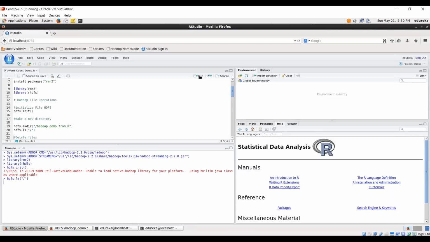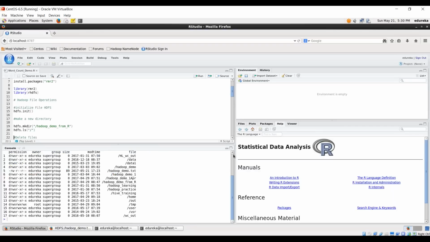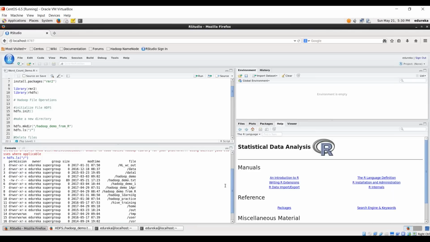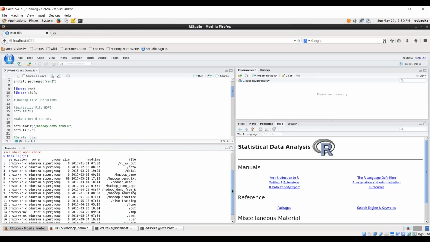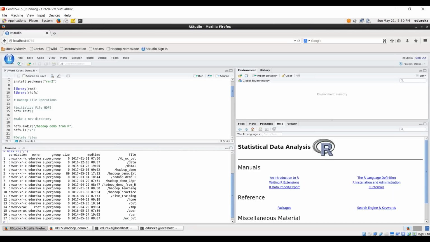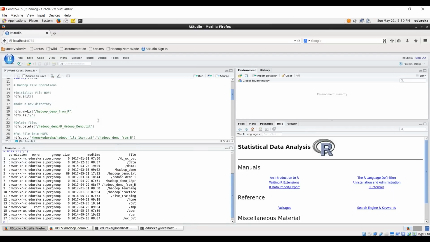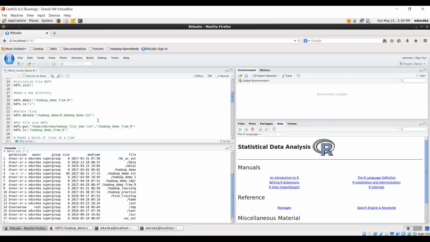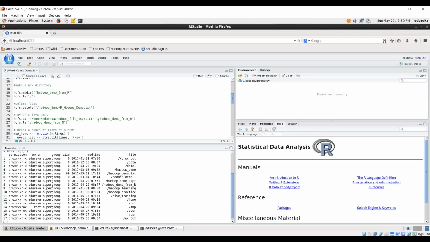So let's run this and see if it gives the same result. You can see that this is the same set of files and folders that we earlier saw using the terminal and the browser interface. And this is our file which we are interested in. Let's now use this. There are some more commands by which I can delete files, and the put command that I used in the terminal, I can also use from here. The syntax is slightly different, but quite easier than the command in the terminal, and works the same.